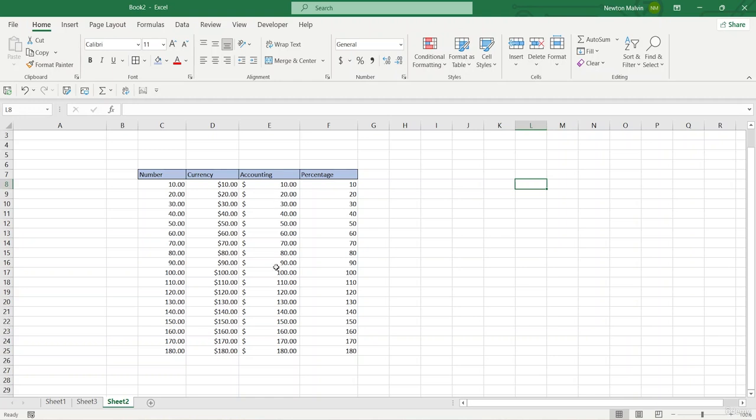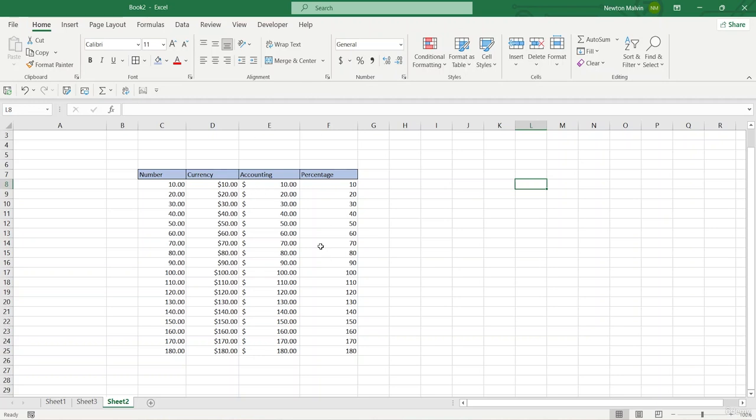Okay, so that is accounting formatting. Now depending on your country, these currency signs would be different. Right here it's dollar sign because I selected the dollar sign. If you're in the UK, then you would find that the default sign for currency is the British pound.